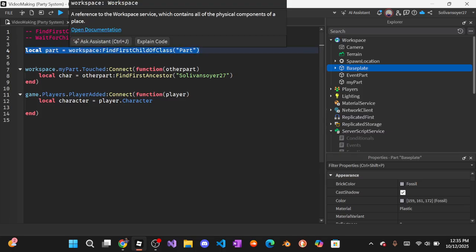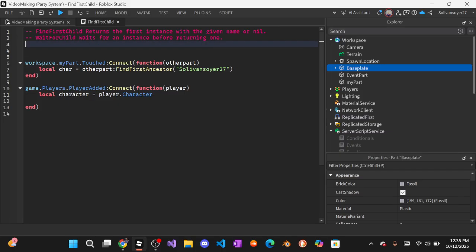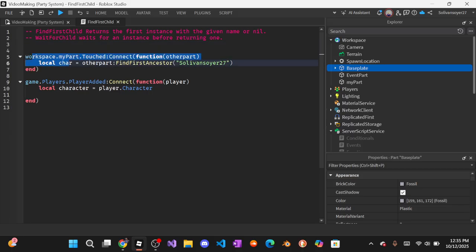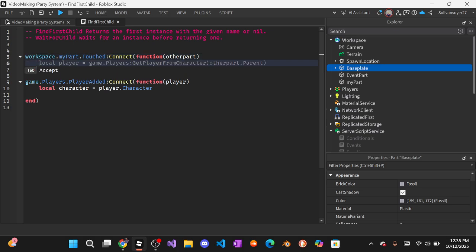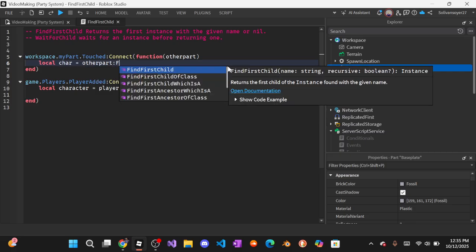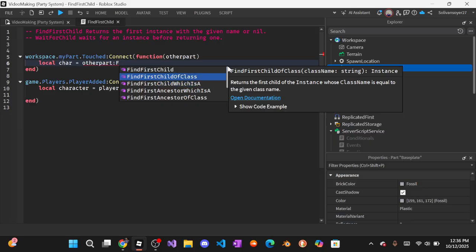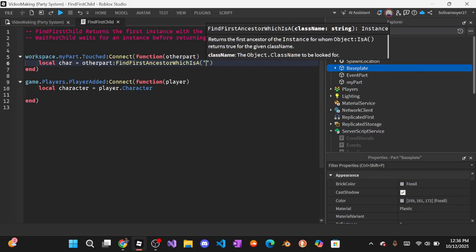But you might be wondering, why is this useful? I use this a lot, so I'm going to show you exactly how I use it. In our touched event, remember our parameter otherPart, we can say local character is equal to otherPart:FindFirstAncestorWhichIsA("Model").